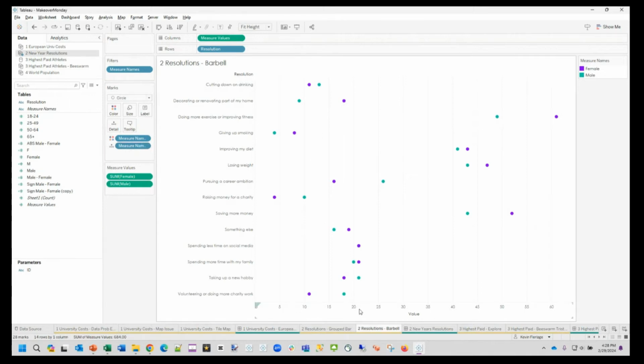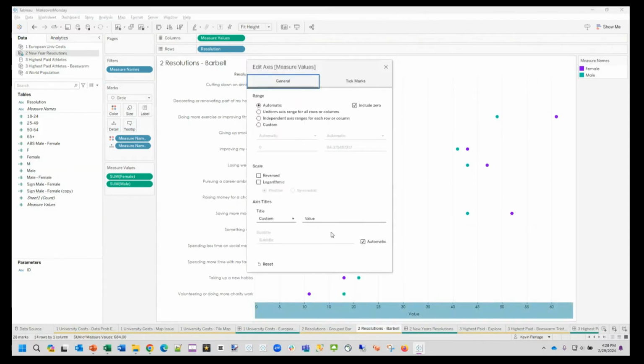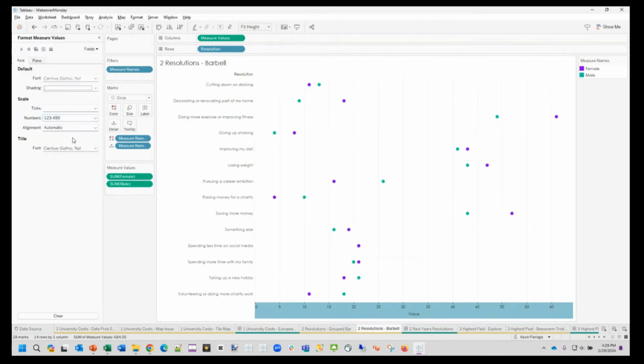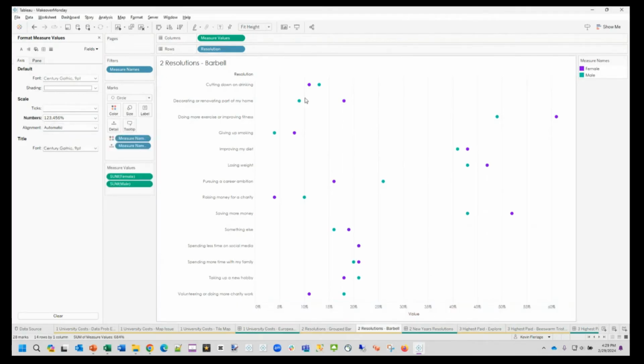So now we have these different percentages. And by the way, this is coming in as a whole number, not a percentage. We should probably divide that value by 100 to get a percentage. I'm going to totally cheat and format this. I'm going to go to the axis, go to number format, and in this prefix suffix, I'm just going to add a percent sign as the suffix. So now we have these comparisons. We've got female here and men here. I think this is still hard to read.